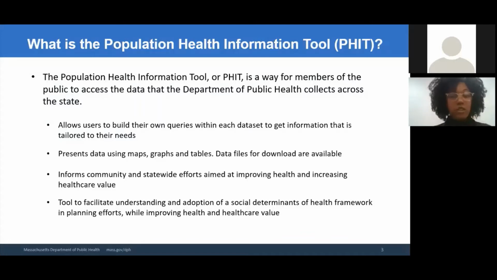Although a large majority of community health data is available and can be viewed in the form of datasets and customizable reports, PHIT takes the data one step further by also looking at strategies to improve health, increase healthcare value, and frame a conversation based around social determinants of health. PHIT is a two-sided interface that looks at both health data and actionable approaches that can be applied to address community health needs.